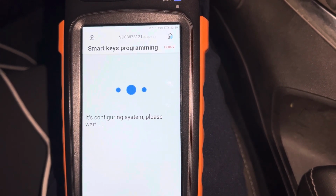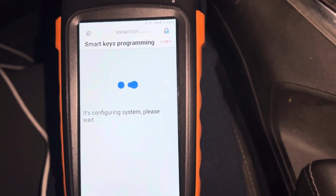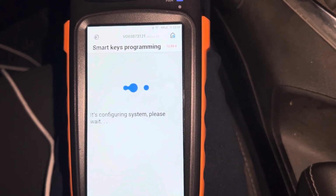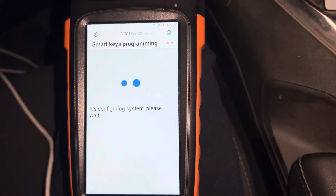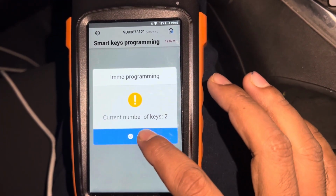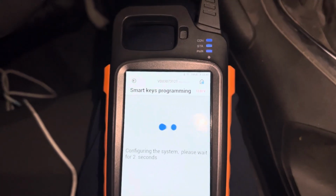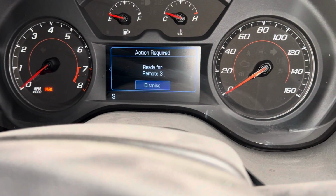And it is programming. Let's see what is the result after waiting 10 minutes. So already the car has the 2 keys. Press OK. And now ready for the key number 3. Please click start button. So you can see here, ready for the key 3.